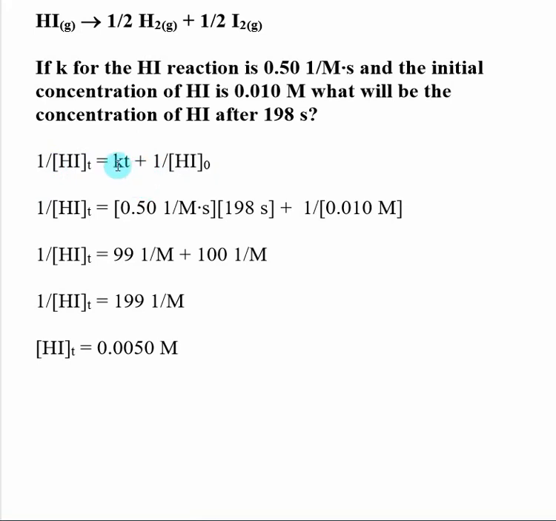The classic ones are where I give you k, t, and the initial concentration, and I say what's going to be the concentration of my reactant at some time t. The other one is where I give you the initial and final concentrations and k, and I say how long is it going to take to reach this concentration. Here we're talking about finding the final concentration or the concentration of HI at some time t. You've got to make sure you get the right concentrations in the right spot. This is our initial, and this is the final or concentration at time t.